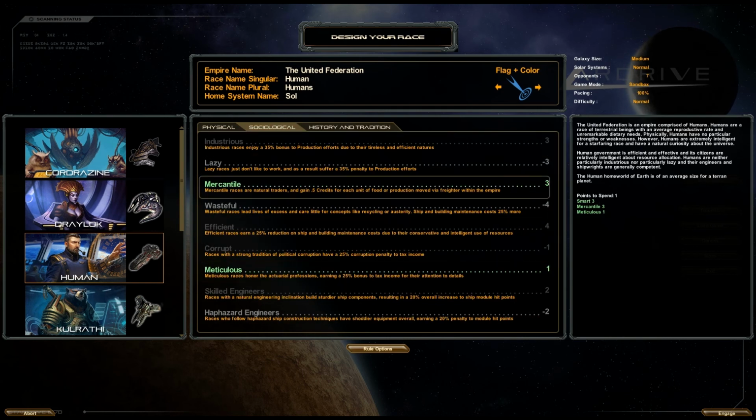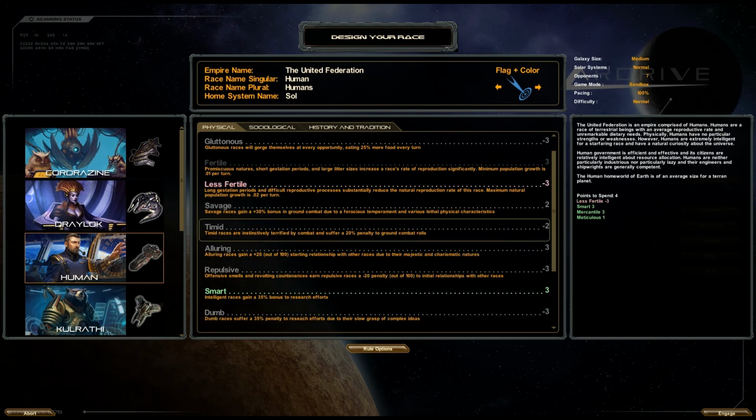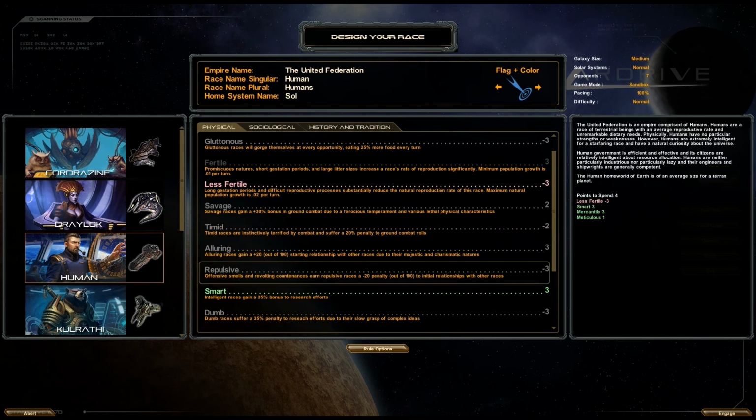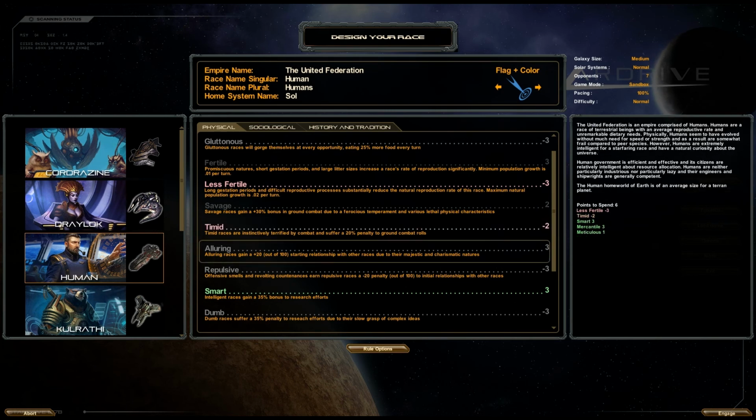Less fertile. Let me find that one first. There we go. And you said timid. I don't remember that one, but let me see. It's only ground combat. It's not like it's going to affect the main part of the game. Ah, I see. I have an affinity though for strong soldiers, man. I don't want scaredy cats on the ground. Well, if we can find one of the relics, it increases the ferocity of your soldiers by 20%, so it should even it out. Oh, not bad. Well, let's hope we find that.